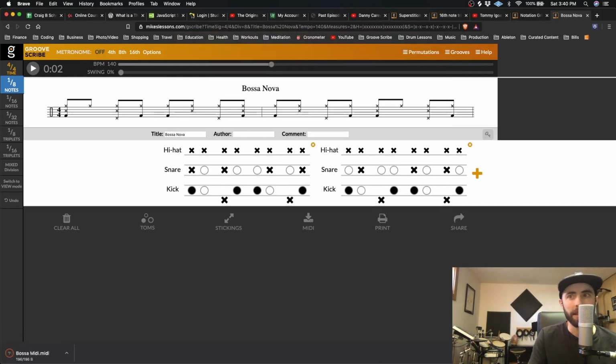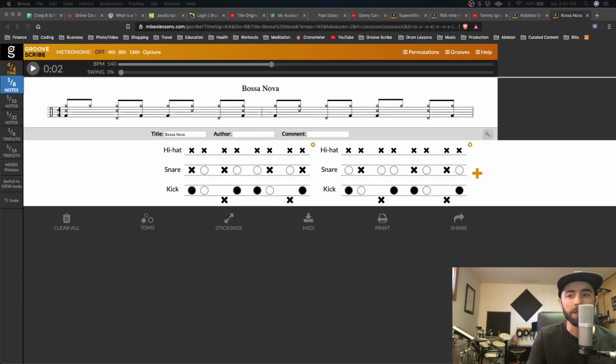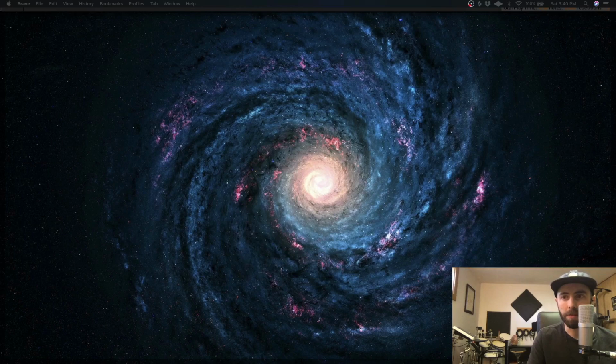And then essentially that is going to save that file. Let me just show you how this would work here. One thing I noticed with this is it saves it as a .midi file. So as you can see here, it's bossamidi.midi. I believe that file extension works in GarageBand and Logic. It just depends on your DAW. For instance, in Ableton Live, if you try to drag that into a MIDI track, it won't register and it won't let you pull it in. It has to be .mid. So take off the last i, just do .mid, and then it'll go into your DAW just fine. So you may have to do that.